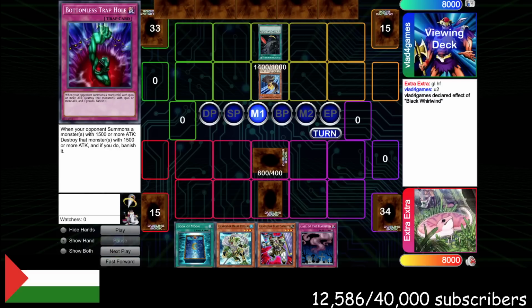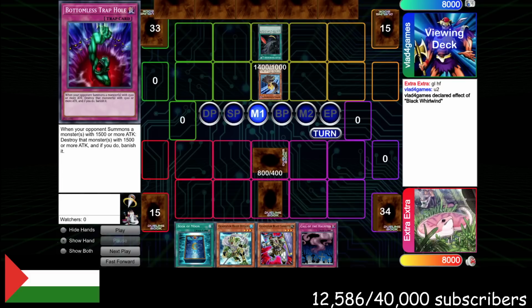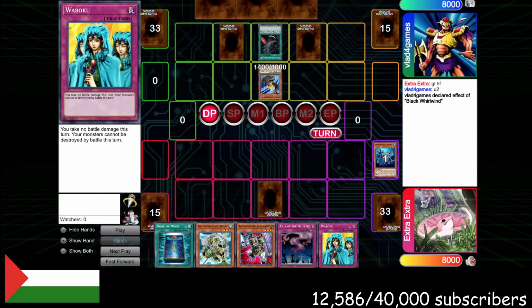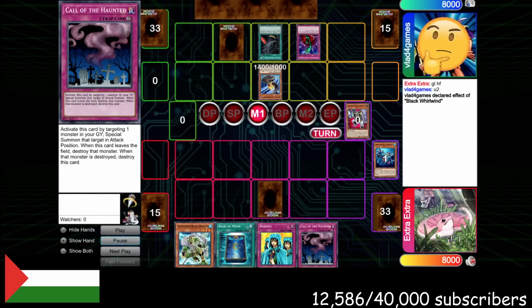I normally like setting bottomless first and saving the book because book is a little bit better to have in hand, and it can be played on the follow-up turn in case our bottomless gets cleared. But in this one corner case instance, we do get kind of owned. Anyway, he attacks the set monster, sucks for us. We lose the Murmillo. We draw into Wabaku. He's got 2 back row, pretty annoying, but we just have to try to win.